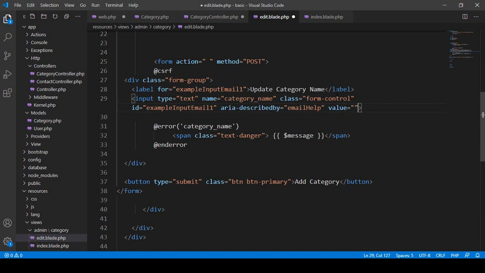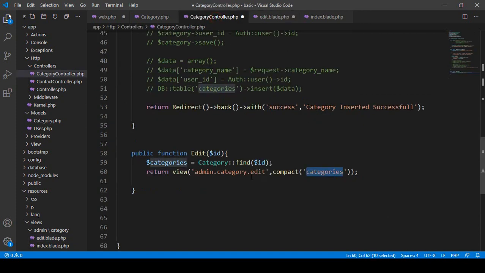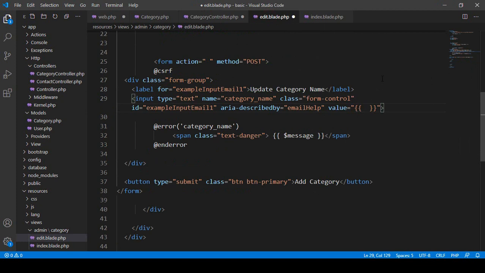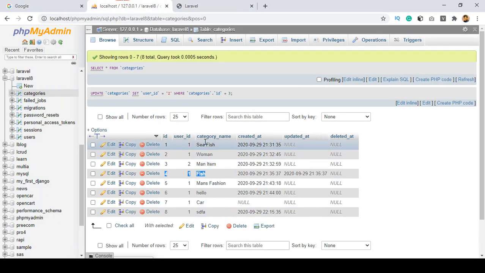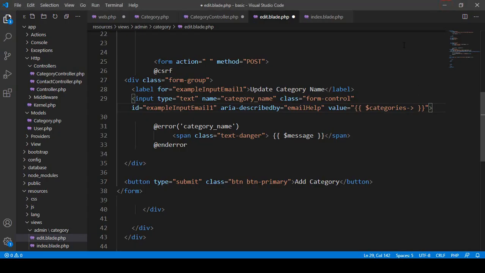So there is a value, and into the value area I want to display this data. That means the specific one data I already passed to our edit page with these categories, right? So now I want to actually add these categories. Here it will be as a categories. Now I want to do this with the dollar sign, that will be as categories, and into the categories area I want to display our database field name. If you go to our database, the field name is category name, right? So this category name I want to make visible. If you want to make it visible, here you have to add this category name.